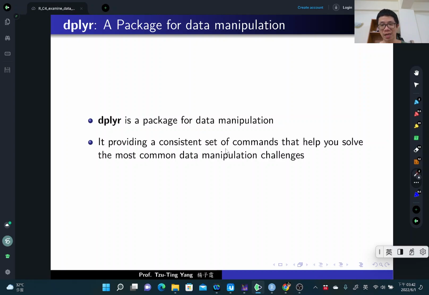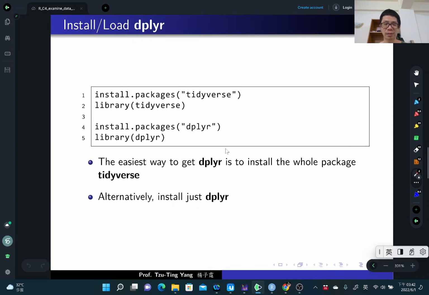It provides a lot of commands that can help you do data manipulation, data management. So you need to install this package. The package we want to use actually belongs to this bigger package, tidyverse. So you can also just install this, it's enough, because this is included.